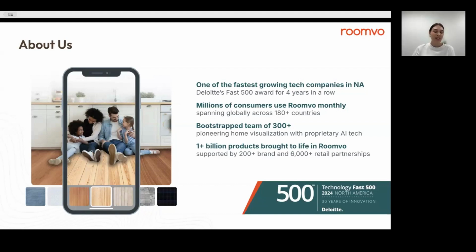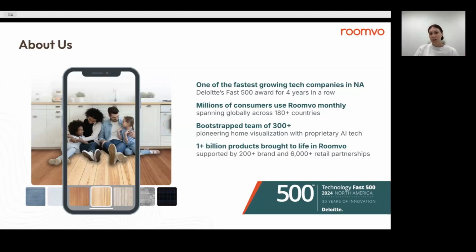So if you've ever had the experience of looking for new flooring, maybe you've gone to a flooring showroom before, and you've looked at all the samples, maybe you've brought a couple samples home, whether it's carpet or hardwood or vinyl, and you've put them on your floor and tried to imagine what they would look like in the space. Roomvo's initial version of our product actually helped to solve that gap in between the seller of that product and the consumer that's trying to figure out which option is best, especially for a purchase like flooring that can be quite costly.